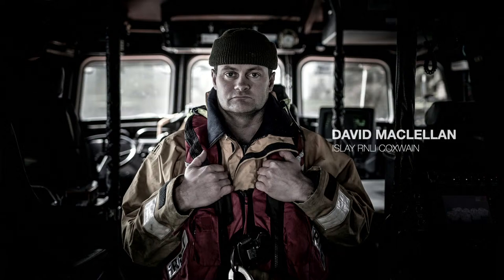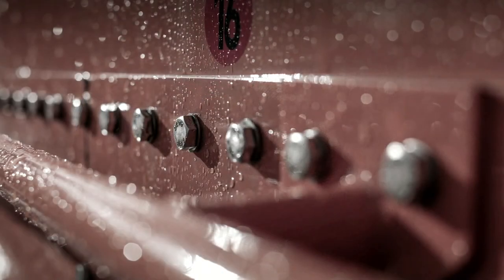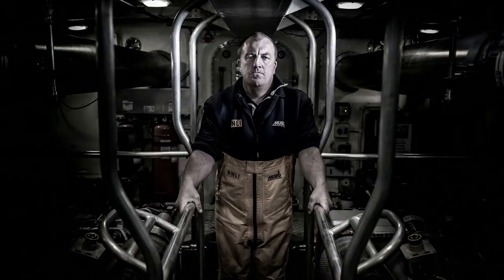So I wanted to tell the stories of people like David. And to do that, I needed to spend more time with them. Time with them on the boat. Show some narrative pictures as well, so I can build these narratives. Another David, a mechanic, this is between the mighty MTU engines, these huge engines that power this 42-ton lifeboat.